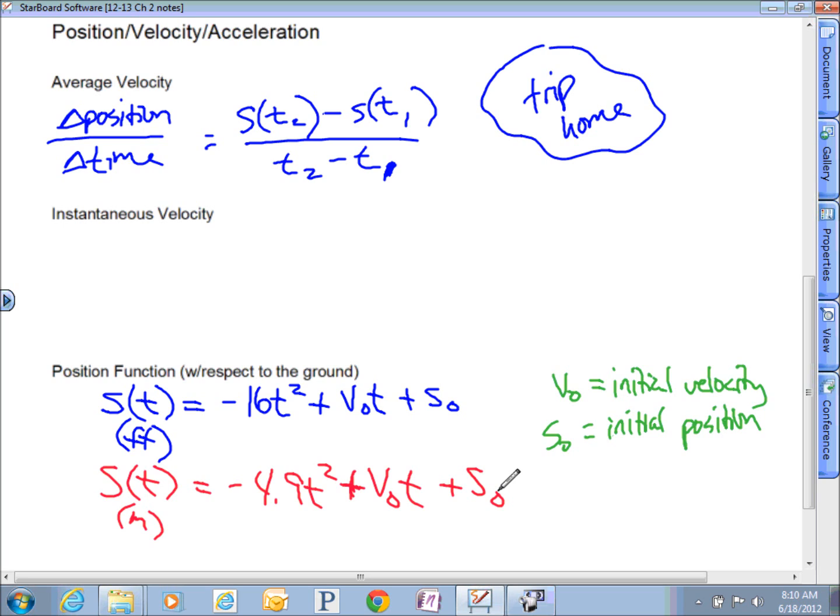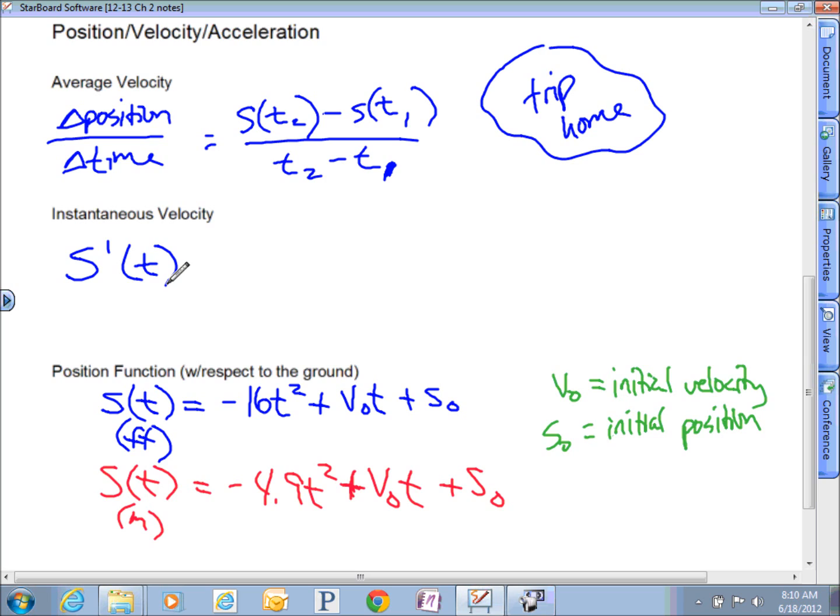So instantaneous velocity says this is going to be at a specific time. This is going to be s prime of t. Why is it s prime of t? If you think back to when we were doing all that derivative stuff, the derivative gives us the specific rate of change of a function at a specific time. Well, velocity is defined as change in position with respect to time. If we're looking at a specific time, now we're going to need our derivative to help us figure that out.